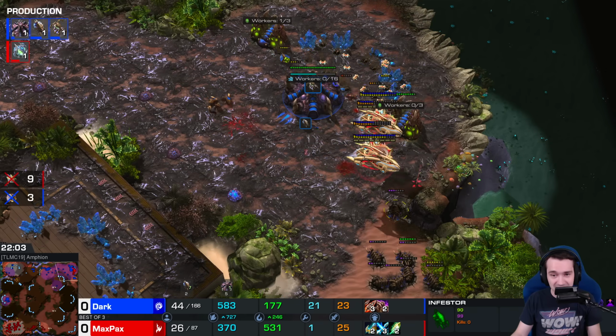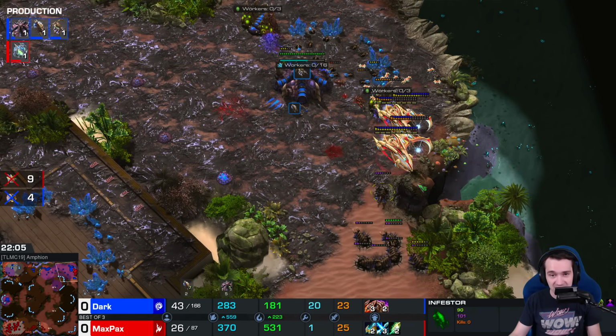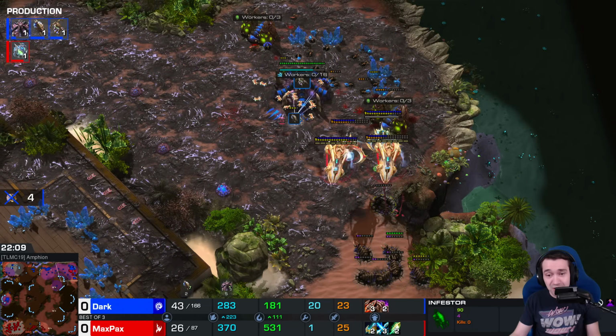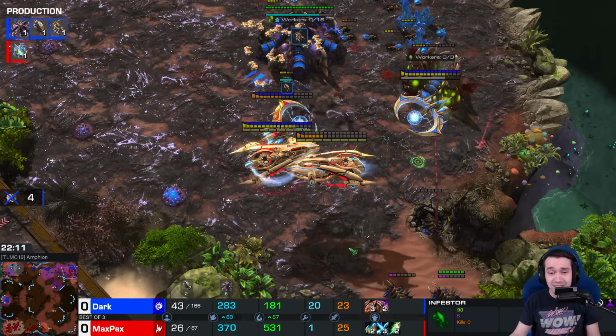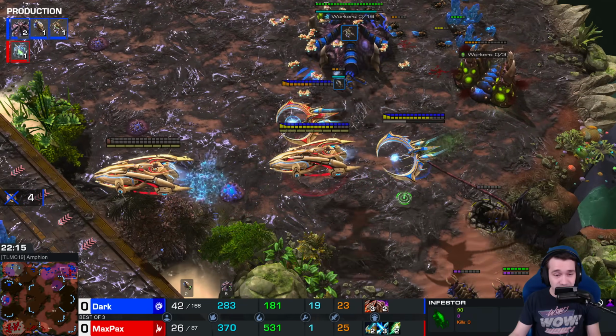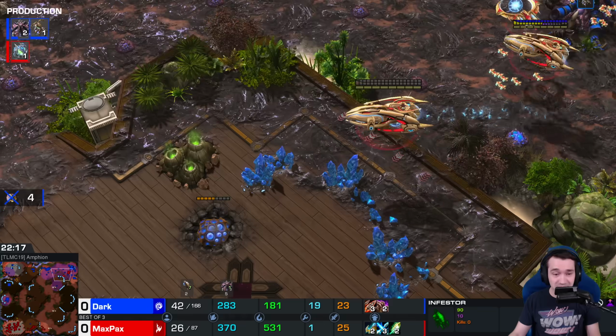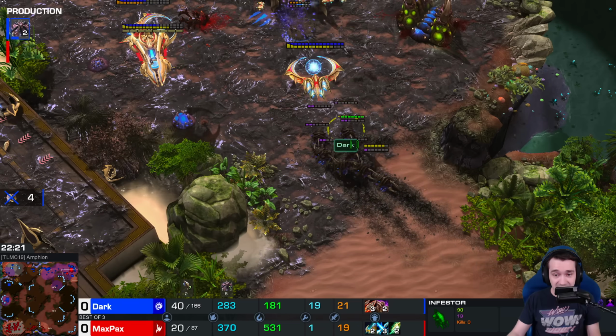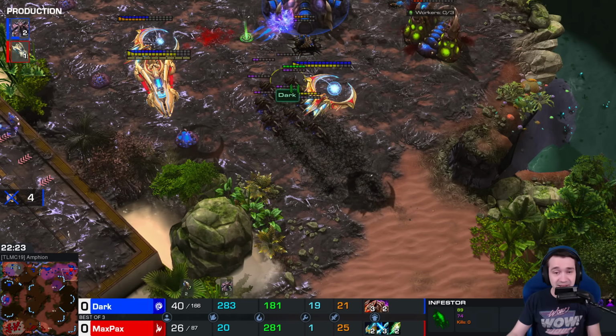Right now, MaxPax. Oh, he just burrows the drones. Genius. Just get out. Get out of there. You know he's down there. No! The Tempest! What do you do? The Tempest, he's got vision with the burrowed swarm host. And there's gonna be another no. You gotta get out of there, MaxPax.